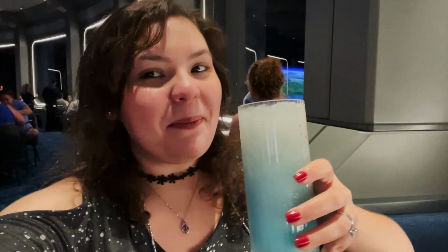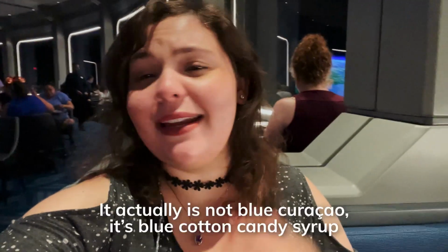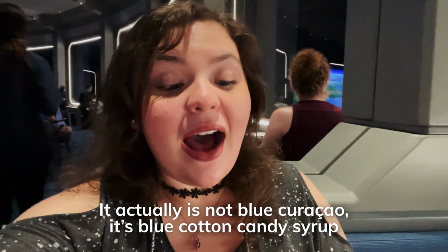All right, now I gotta try it with the Pop Rocks in it. Let's do it. I have to mix that up. If you can see, it's kind of all layered. So I'm gonna mix it up a little and try it again because it was just all syrup on the top. Round 2. Again, super sugary, but I love the Pop Rocks in it. Make sure you drink it as quick as you can before it stops popping. I thought it was very sweet, but it is a mocktail, so of course it's very sweet, and that's blue curacao in it because it's not a Disney drink if there's no blue curacao. But I think kids and non-alcoholic drinkers are gonna absolutely love it.